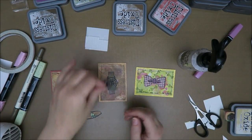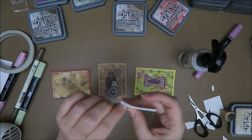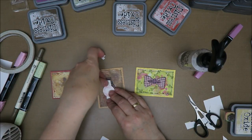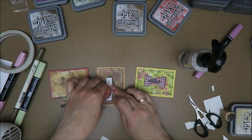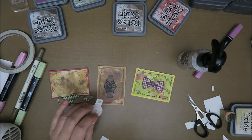Okay, guys. Almost finished. So this and this one I'm going to use these little foam squares for. These are really, really tiny ones, actually. Oh well, doesn't really matter. Normally they are a bit higher, let's just say that. These are very small ones. Maybe that's nice. Let's just see.